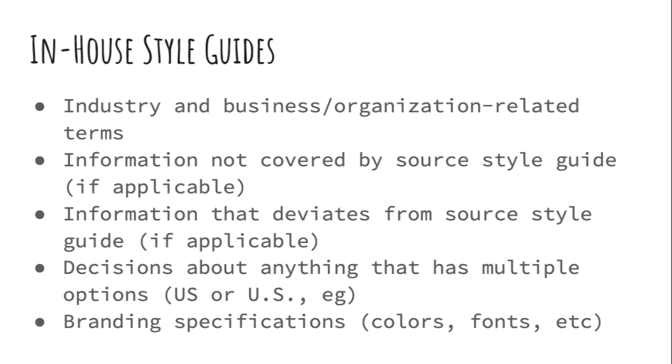An in-house style guide is similar to a style manual, but it's developed specifically for and used by a company. It is more specialized than style manuals because it includes information that's specific to that business, such as industry-related terminology. It can also include information about a company's branding, such as color and typographical specs.